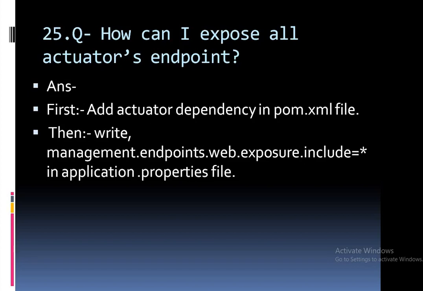Because if we do not add the Actuator dependency, the property suggestions like management.endpoint.web.exposure will not automatically come. So after adding the Actuator dependency, we should write management.endpoints.web.exposure.include equal to star in the application.properties file, and then all Actuator endpoints will be exposed.